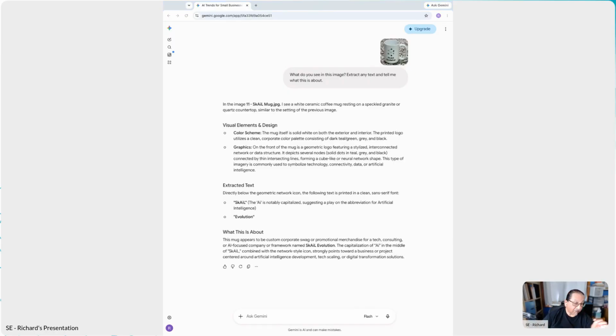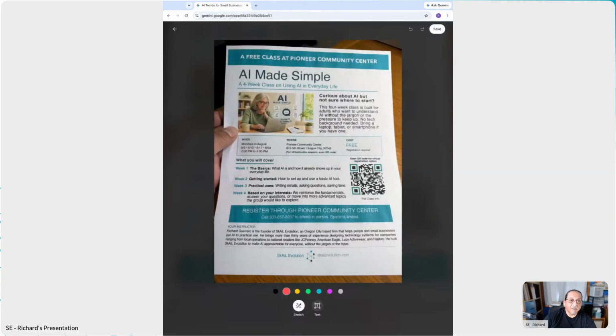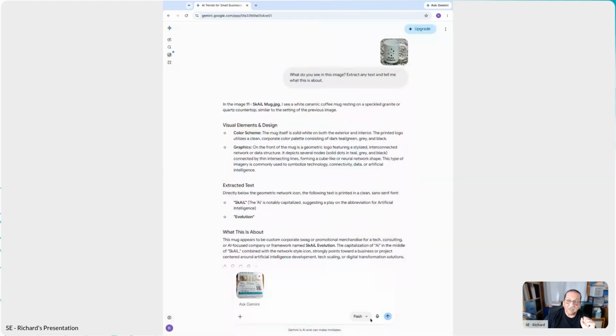So I'm going to skip the business card because I have other things that I want to get to after this meeting, being blunt. Here's a flyer for a class that I'm doing, an in-person class in August. And as you can see, my thumb's on there. So I literally printed this out and held it. So let's see, I think I still have it pasted. Run the same prompt. What is it?